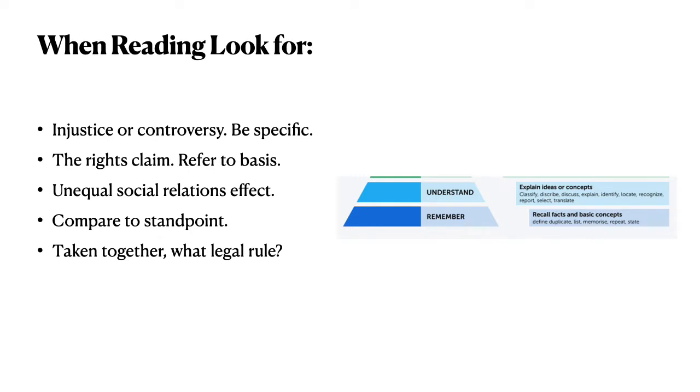In general, when you read, we do something called reading comprehension tests. We want to see how well you have remembered what you read, are you able to recall facts and recite the basic concepts, and then we also want to know how well you understand those concepts. Are you able to explain them and describe them in a way that is consistent with what you read? We're still doing that here, but now you're looking for specific things. You're trying to remember and understand very specific things, not necessarily the entire reading.